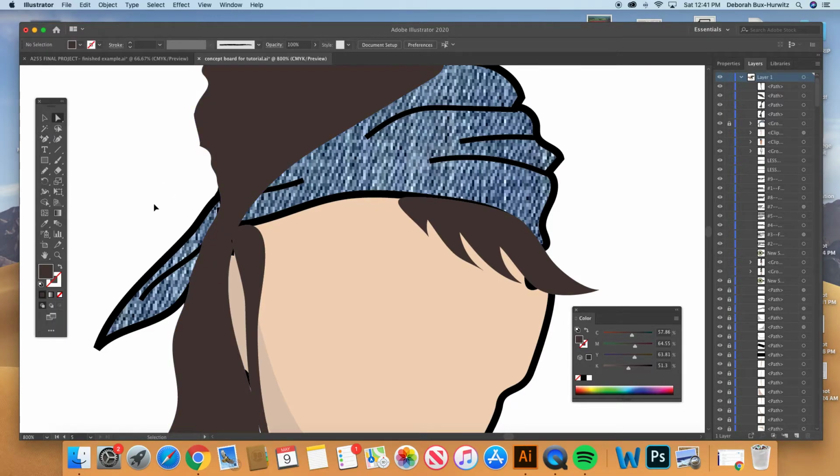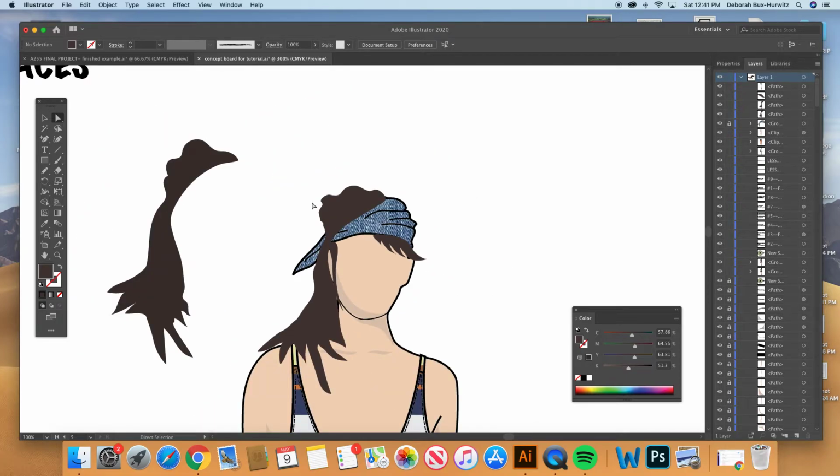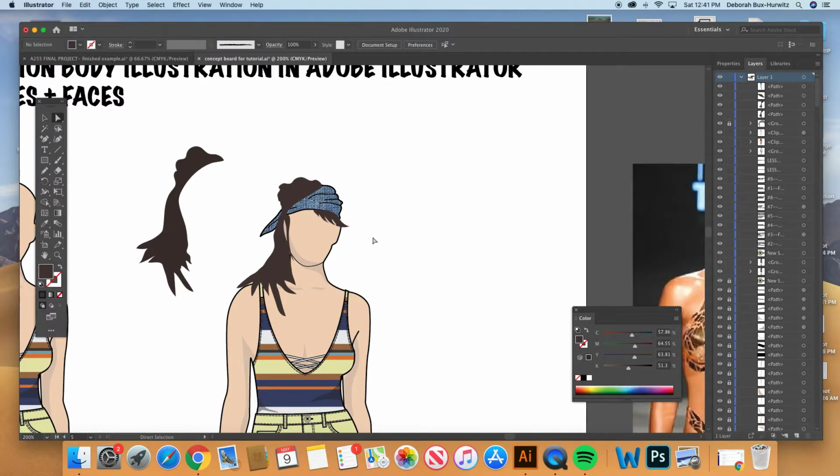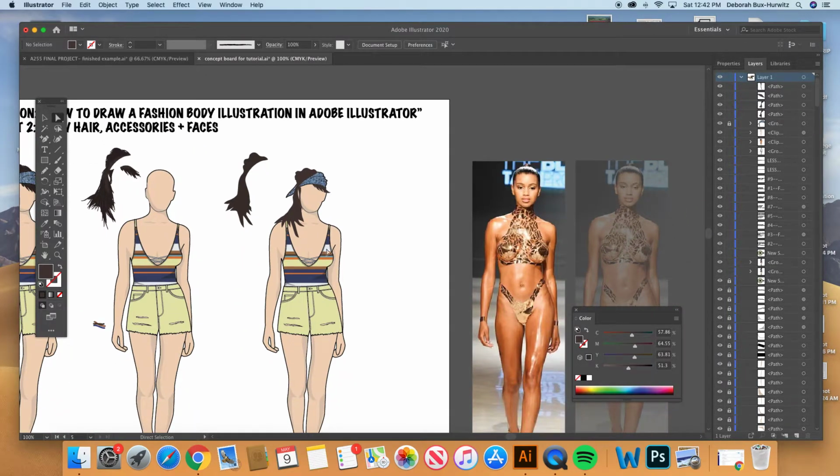But anyway, that gives you the gist of trying to add hair. Add it as a shape. Depending on the look you want, you can either draw it with the pen tool or you can draw it with the pencil tool. But it still will be a joined shape made up of vector points that you can manipulate using the white arrow, and you can also add points to the line segment if you need extra points to get the shape that you want. So now that I have my hair figured out, the hair shapes placed in the places that I want it to show, the headscarf is going to cover up most of the hair, so I really only have hair shown at the top, hair shown at the side, and a little bit coming out underneath.